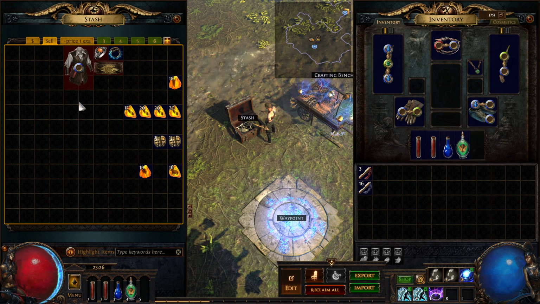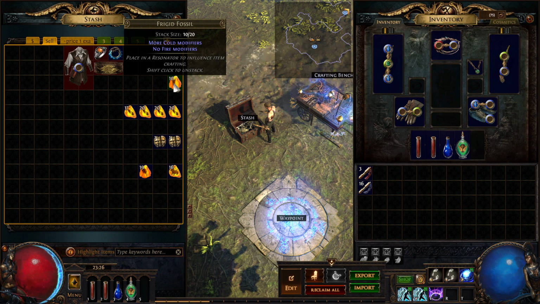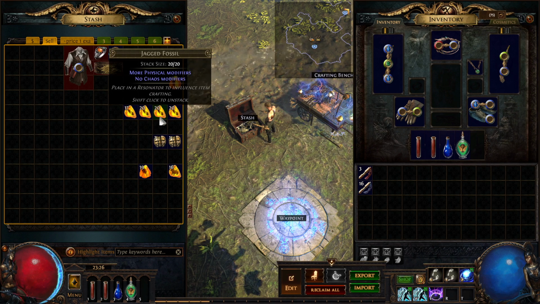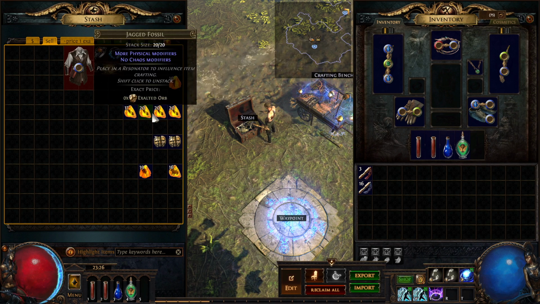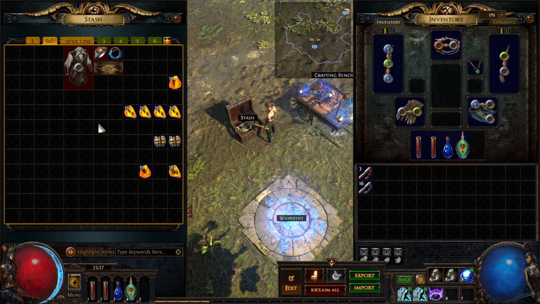While these couple items were selling, what I did with my chaos is I started buying jagged fossils and frigid fossils one at a time. Basically a repeat of last league. I was buying 1 at a time, or 3 or 4 at a time, however many people were posting, for 1 chaos each, and I would resell the frigids for 1.8 and the jaggeds for 2.2. As you can see, I actually lowered the price because they stopped selling, but 2.2 for the jaggeds.